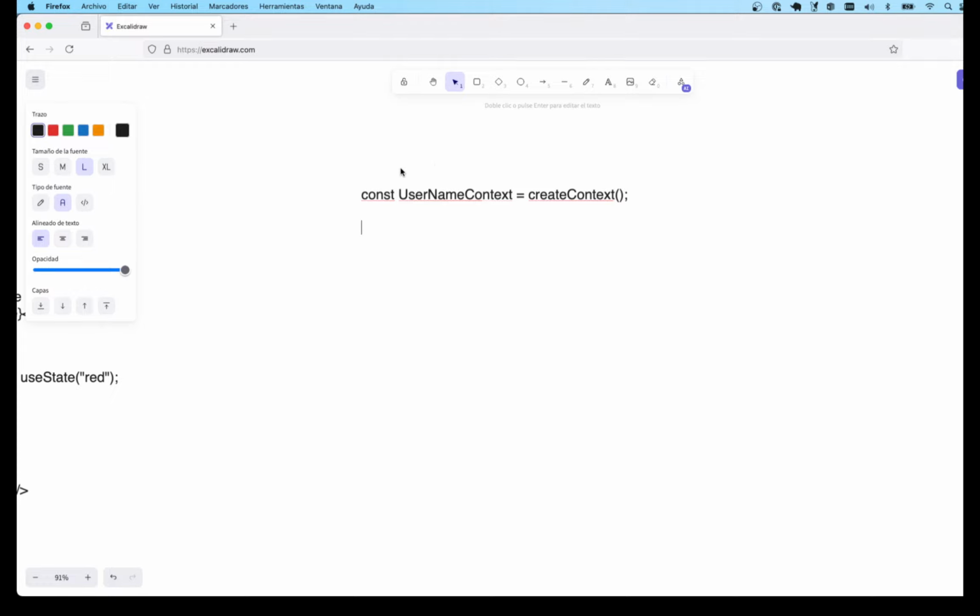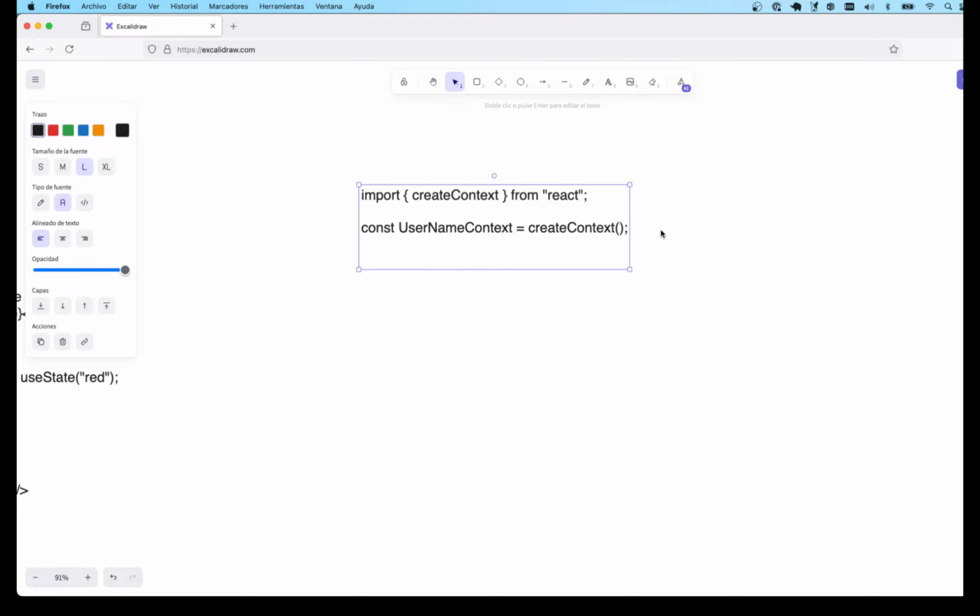This create context function comes from React. So we need to import it, of course. We need to do import create context from React. Okay? So we create the context, and this is just like a component, a regular component. Notice that the name is a Pascal case name, so it's capitalized.